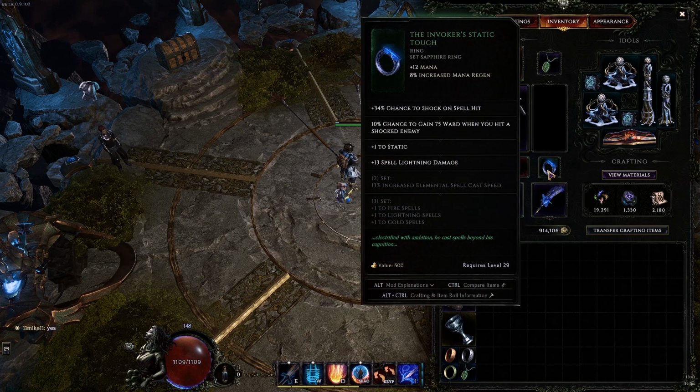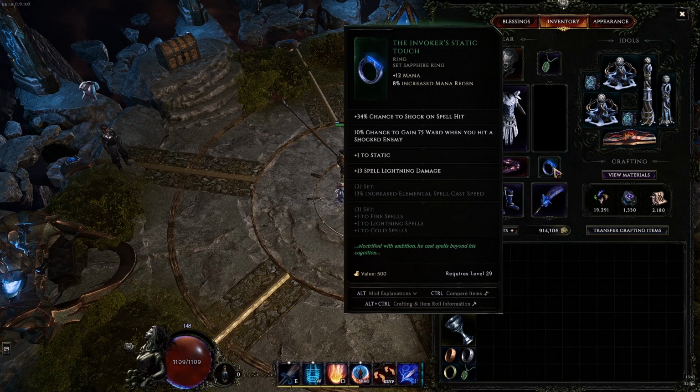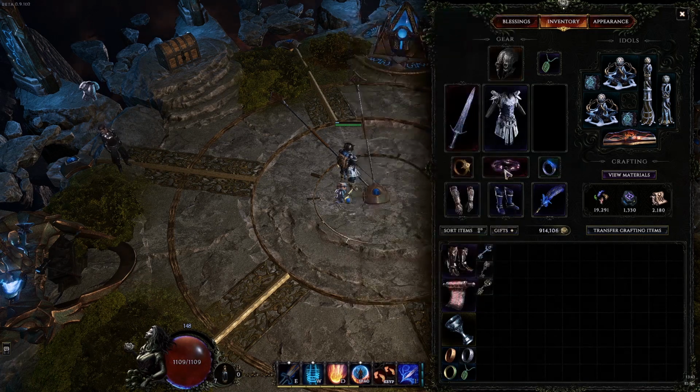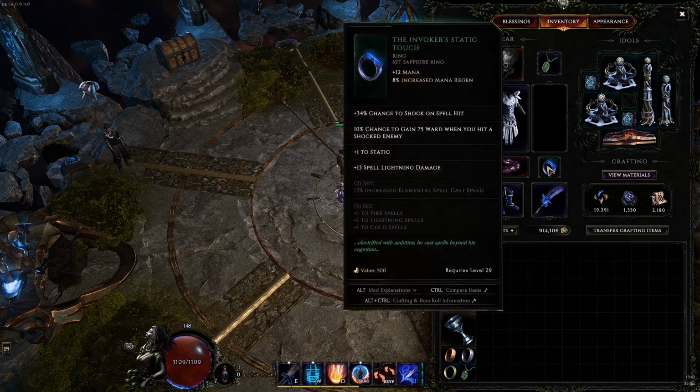And very good on bosses, because the boss is always going to be shocked. But in monos, it's not as consistent, because everything you hit isn't really going to be shocked at first. And a lot of things just die in 1 hit. So you're not really getting as much value in monos, but against bosses, this ring is pretty insane.